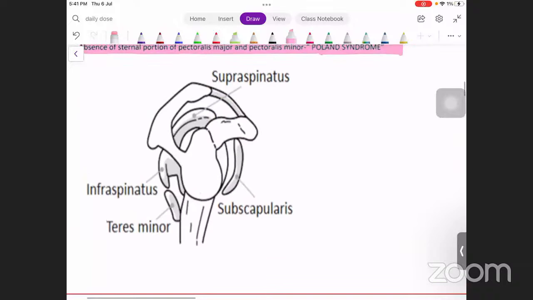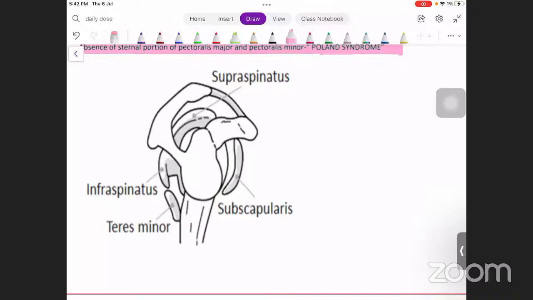Sometimes they may ask what type of muscle it is, or ask you to identify X and Y on the given image. So that's why we are giving you a picture-based question of your rotator cuff muscles, where you have to remember SITS: supraspinatus, infraspinatus, teres minor, and subscapularis. So this is all about the bones, joints, and muscles of your upper limb.